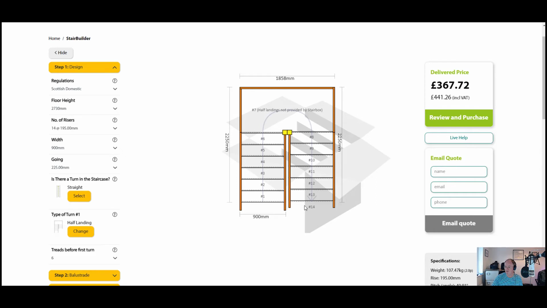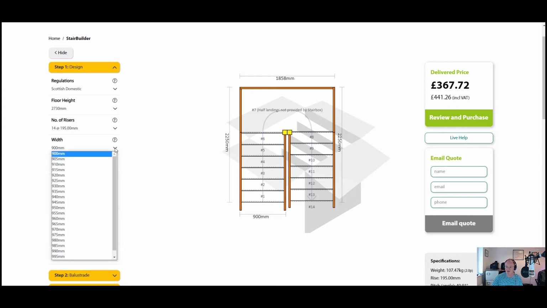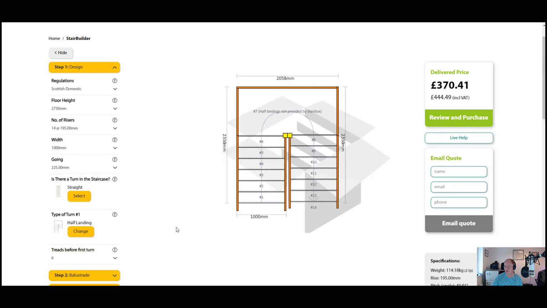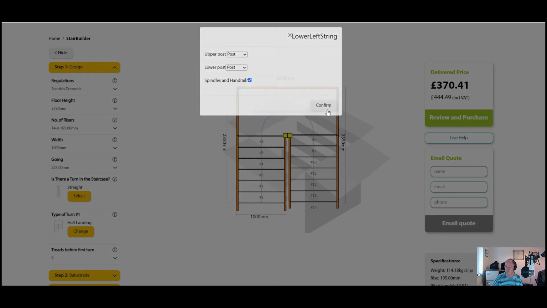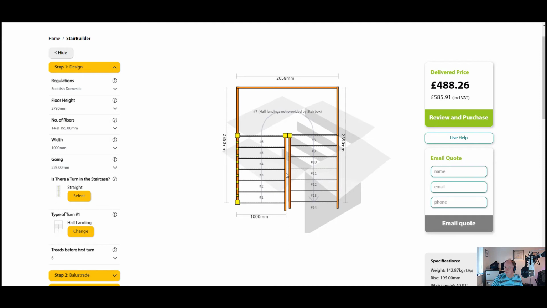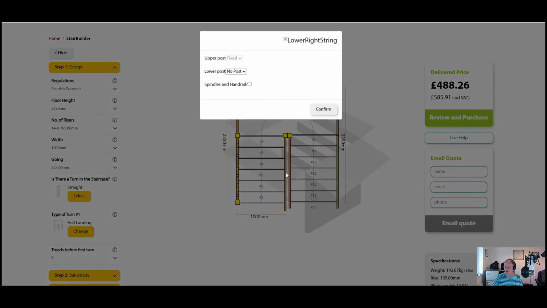The width of the stair that I chose was actually 1 meter wide, so it's a slightly higher stair. The material that's being used for this illustration is pine, and so therefore we're seeing now that we're still not at a significant amount of money, but we're going to put the posts in and the handrail. And again, this is an advanced mode that you need to be in to select these things.